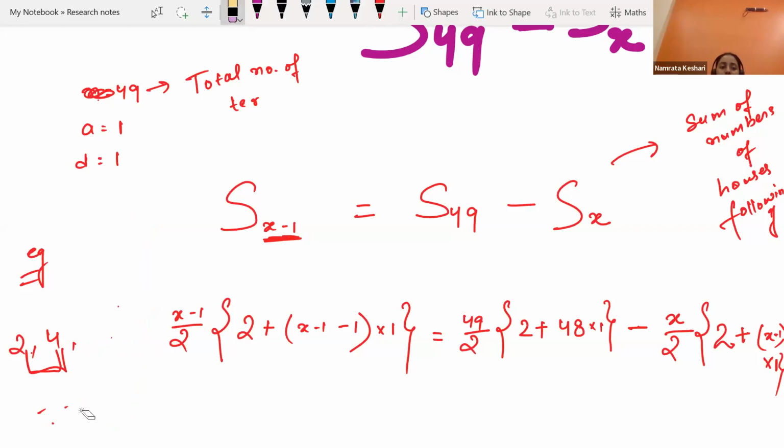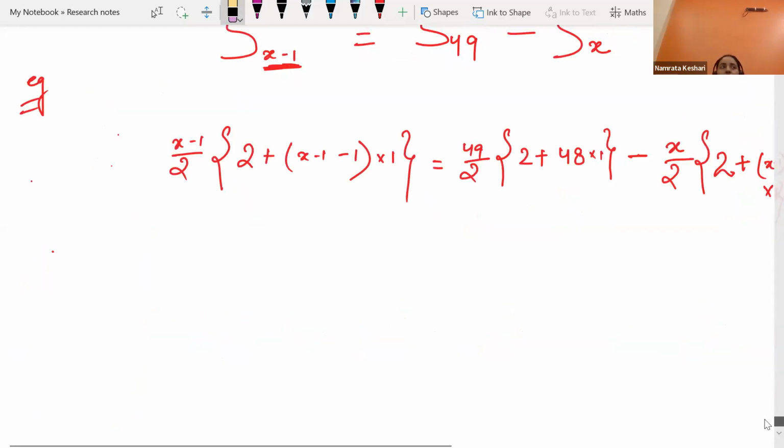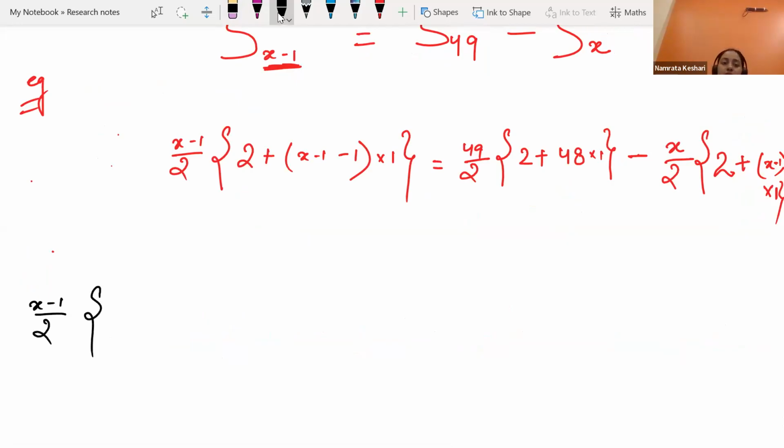What exactly is that x? Let's check it. x can be any number, maybe towards the last. The sum of all the numbers before x is equal to the sum of the numbers after x. Let's check what x is. So for x minus 1, to calculate this one, yes, we have to do a lot of simplification maybe, but no worries, we'll be doing it. So 2 plus x minus 2, right?